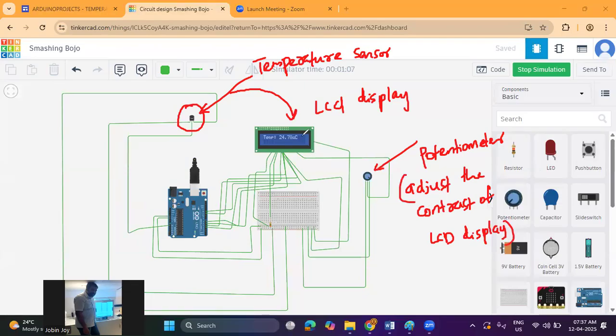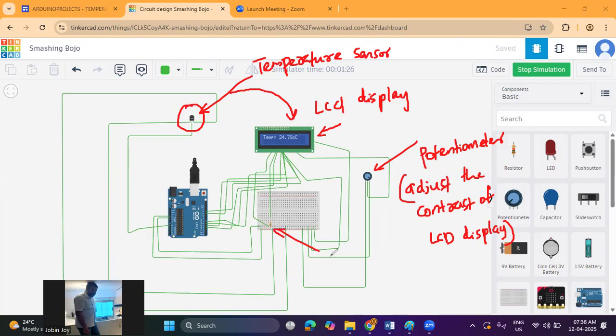If the temperature is not displayed on this LCD, you can adjust this wiper terminal so that the temperature will be displayed here. So to adjust the contrast, we can use a potentiometer.